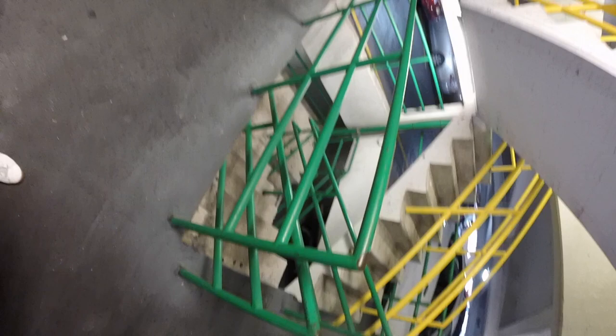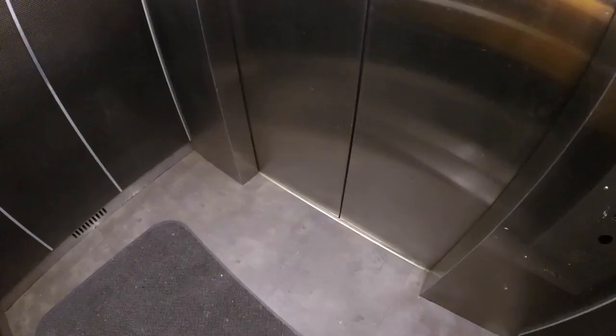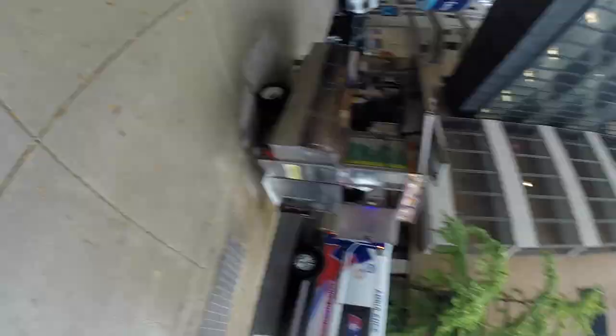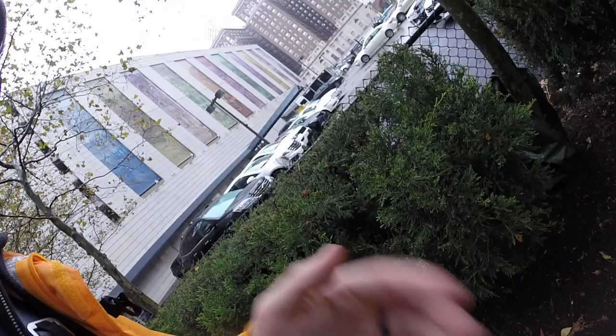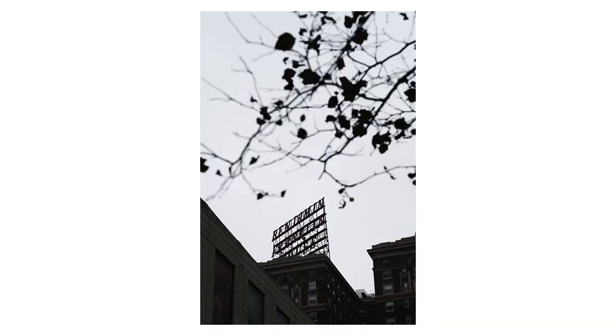On the way out I take a photo of these green railings — not because I think they're particularly cool, but in case I need something green to add to a photo set in future. Just as I leave, there's a food truck and a guy's hand leaning on the door, but right as I took the shot he moved it, which was really annoying. At this point the UV filter on this lens is fogging up so I'm trying to fix that, and I just take a shot of a sign up here.